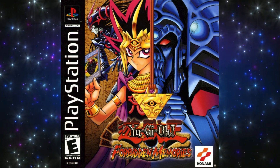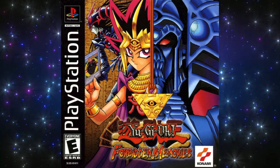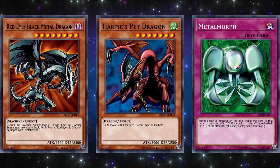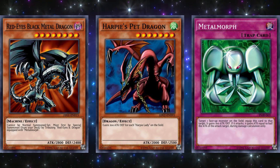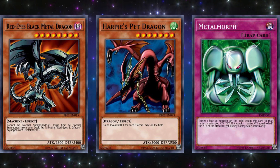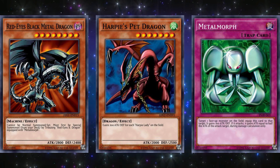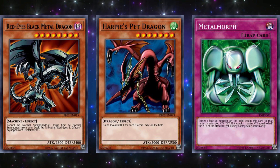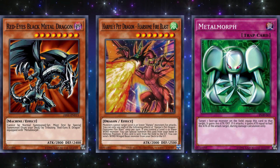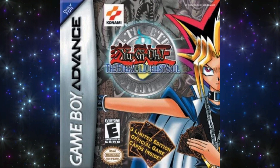The next game released was Yu-Gi-Oh! Battle Forbidden Memories on March 20th, 2002, only two days after the release of Dark Duel Stories. The promos for this game were Red-Eyes Black Metal Dragon, Harpy's Pet Dragon, and Metal Morph. Red-Eyes Black Metal Dragon was and will always be a useless card in duels as it's only 400 attack points stronger than the original Red-Eyes Black Dragon. Red-Eyes equipped with Metal Morph will always be better since it will only have 100 less attack than its metal version and will be able to attack over almost anything due to Metal Morph's attack boost. Metal Morph back in the day was actually pretty useful, while Harpy's Pet Dragon wasn't really relevant until 2013 when Harpy Channeler allowed it to combine with Harpy's Pet Dragon for a powerful and consistent Rank 7 Xyz engine.